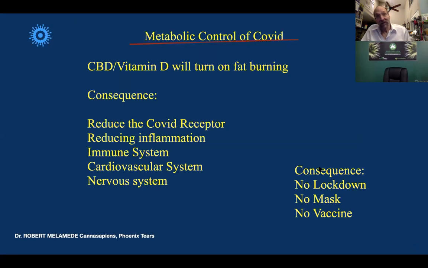What are the consequences? Reduced COVID receptors, reduced inflammation, the reduced inflammatory arm of the immune system. The cardiovascular system isn't going to lock up. Your nerve cells are not going to be lost and not functioning properly. COVID dizziness, right? This here pertains to the Kawasaki syndrome that many people were dying from. Viral susceptibility, in particular from this virus, is a function of your metabolic balance. If you're overweight, you're going to be susceptible because it's telling you that you made too much fat because you ate too many carbs. This is not hard to understand.